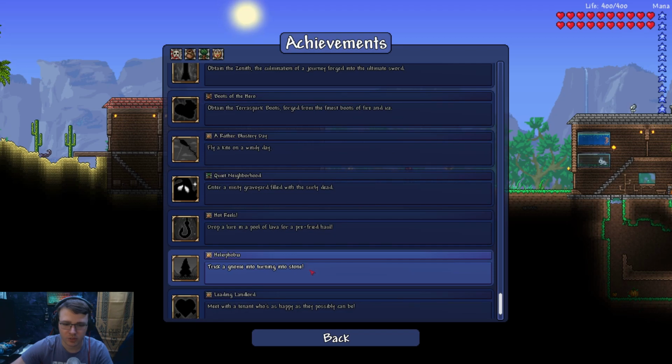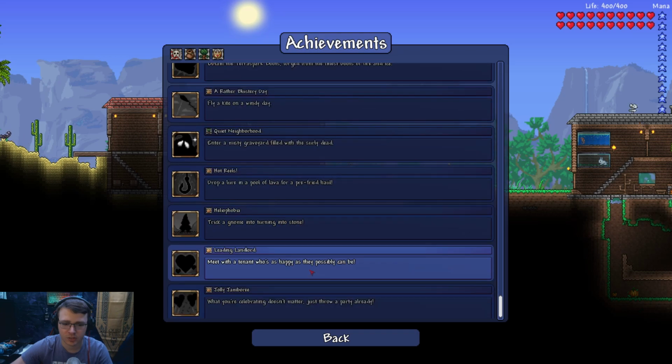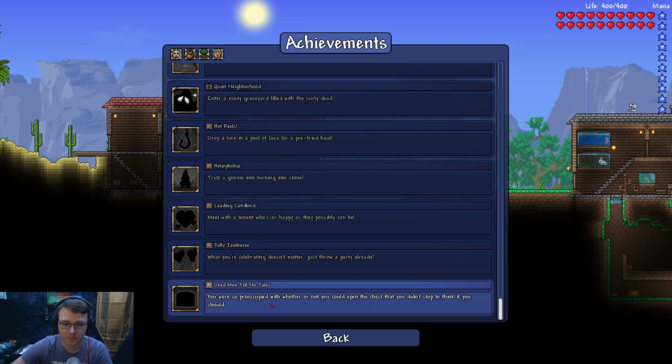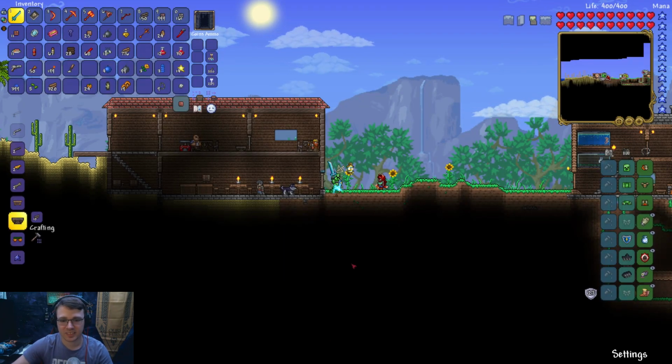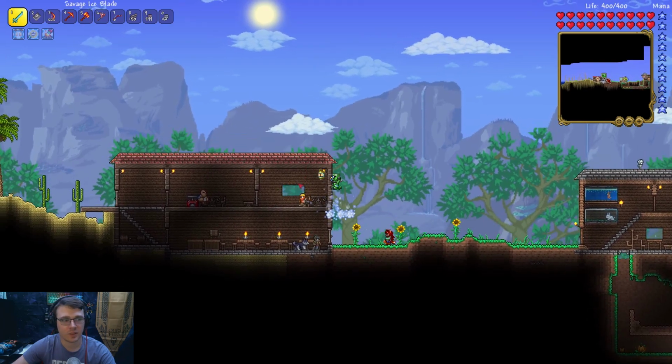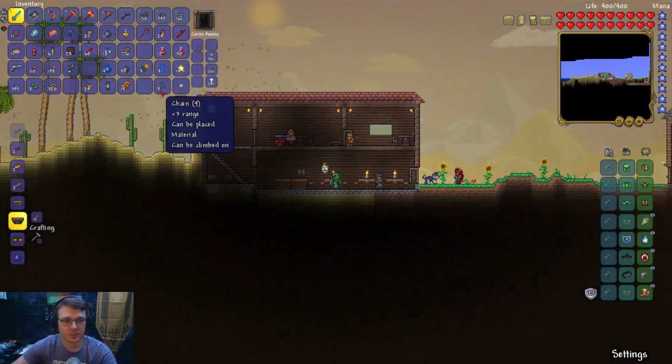Trick a gnome into turning into stone. Ooh, I could probably do that. What is that? Dead Man's Tell-Tale Tales. What, I guess I have to die or something? I'll probably figure it out.